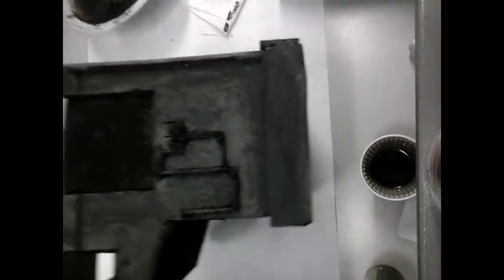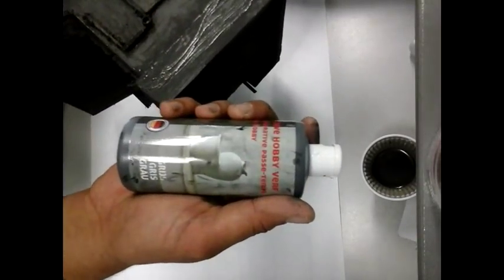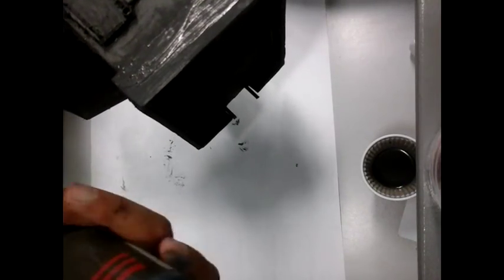Okay, so the first part of our building has been painted with the dark gray. As you can see, it starts out dark, but when it lightens, that's what I like about this paint. It has that kind of stone decoration. And when it dries, it's starting to look like stone. So if you can find any paint like that that will dry resembling a stone effect, it's perfect for concrete.